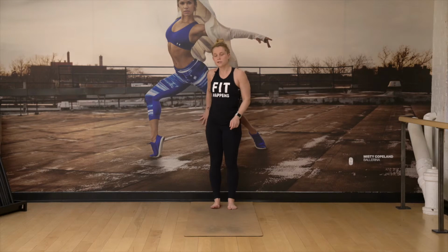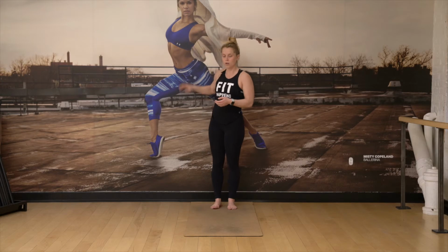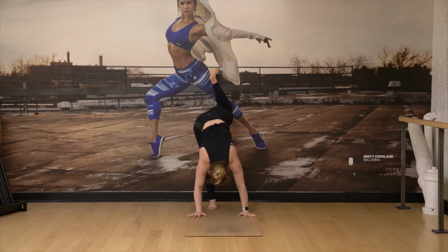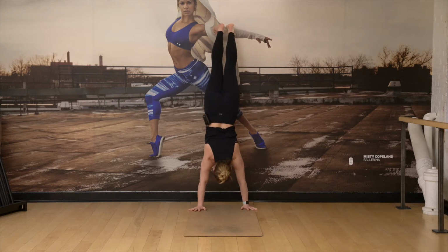Now the closer I get to the wall, it's less tension on the shoulders because I'm not in that kind of L shape that we were talking about, but I'm allowing myself to move more into a handstand, which would go up the wall. So I'm gonna exhale, fold forward. Inhale, one foot up the wall, and I'm gonna go high on the wall, and then the second foot. Now engage your legs, and then you can walk in.